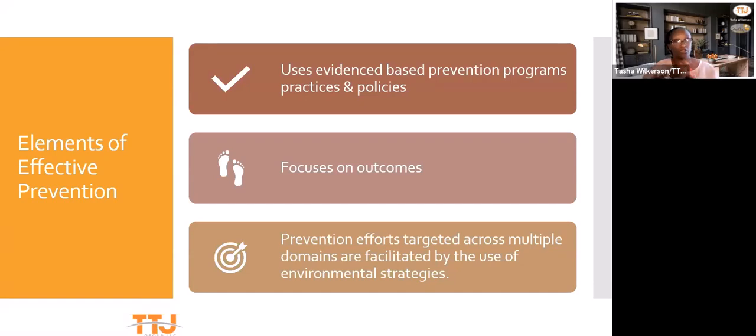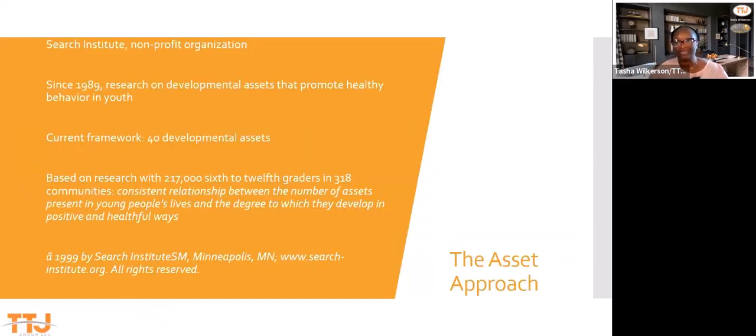School domain says you're working on things about that school. And does that school have a policy around prevention? The other data that supports this work that we're doing in prevention is called the asset approach, where there are 40 developmental assets in communities that we look at, that we point at. And when I say communities, I'm talking about those young people.